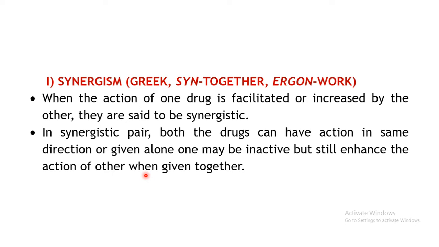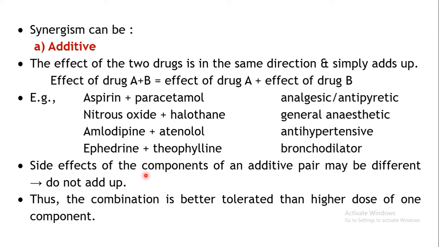But that second drug, which does not have any therapeutic property, does not show that type of action, but still it will enhance the action of the other drug. So that is known as potentiation. Accordingly, there are two types of synergisms which can take place. The first one is the additive.